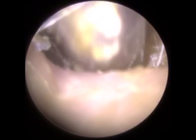So you can see us making slow but steady progress. And with these procedures, it is patience. Patience is a virtue. There's no shortcut. I wish there was. I don't enjoy spending an hour removing wax from the patient's ear. I can sure tell you my hand and my arm are extremely fatigued and tired after this procedure. But there's no other way. As I said, you can't use drops. It's keratosis obturans, which is the hardest thing to remove from a patient's ear. Quite often these procedures are performed under general anaesthetic by an ENT consultant.